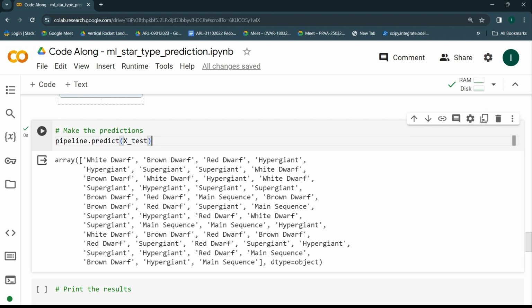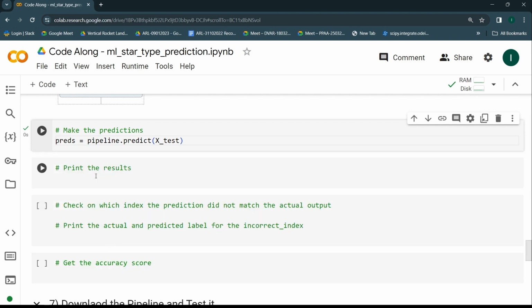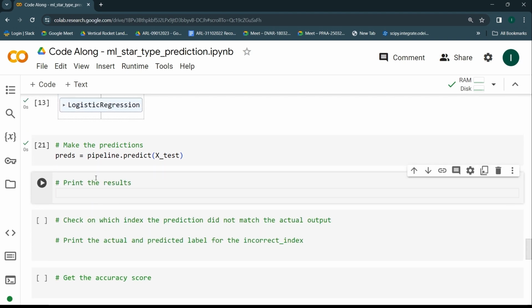And now these are the outputs that we have got for the prediction part. Just note that all of these outputs are stored in the format of an array. And I'll just save it in a variable, let's say called preds. Preds stands for predictions. And now I'm also going to create an array for the Y test.